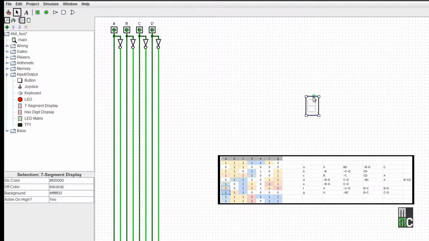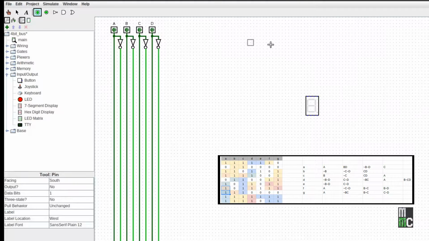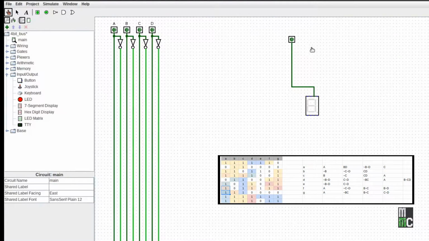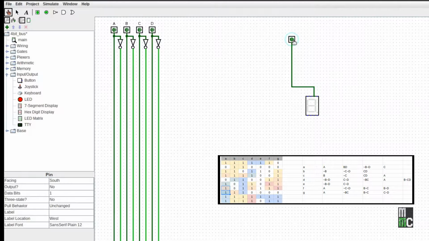As you recall, this is actually the A segment, so the way this works is all we do is provide a signal for whatever segment we want and connect it up here, and then when I go to simulate mode and turn this on and off, we'll turn that segment on. So there's our A segment. That's the first one that we want to do.